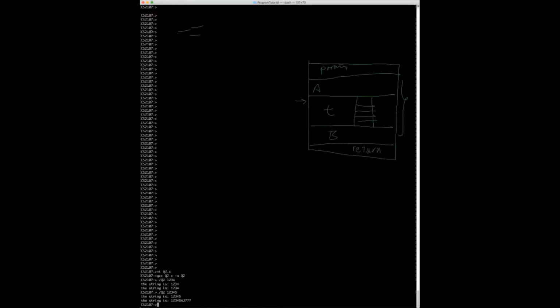What if we copy in 1, 2, 3, 4, 5? If we copy in 1, 2, 3, 4, 5, instead of a null character there, 5 will be put here, and the null character will be copied over also. The null character, in fact, will overflow to the next part of the stack. In this case, it is put over here. You look at the program, the last line before the printing.